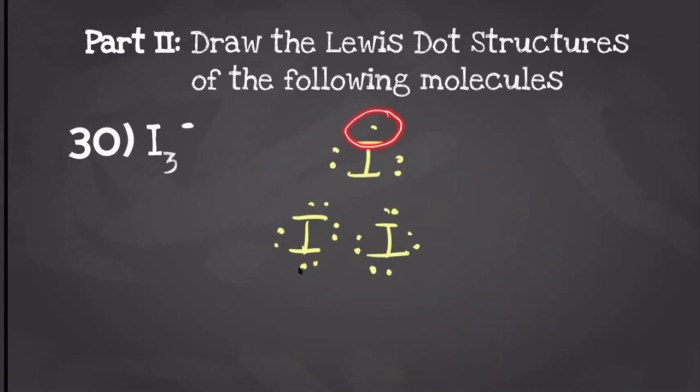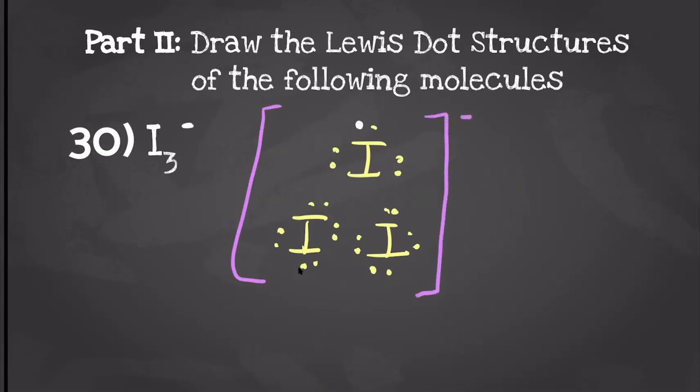However, we do have that one little lone pair there. And that's where this extra electron plays a role. Because that means we're going to have an extra electron here. That way each single iodine doesn't have a lone pair, and only the center one has more than 8. To properly finish writing it off, we need to put it in brackets to signify that we do have an extra electron.